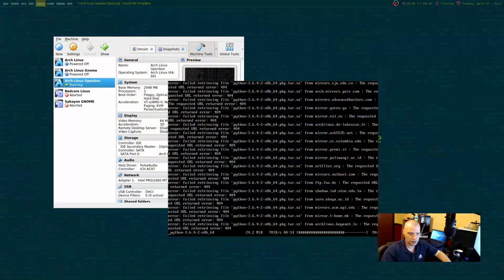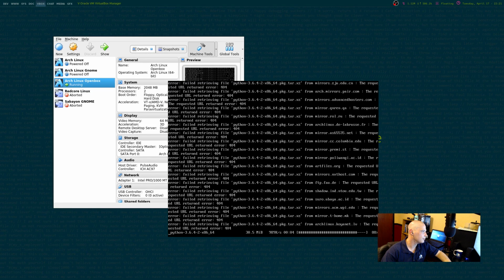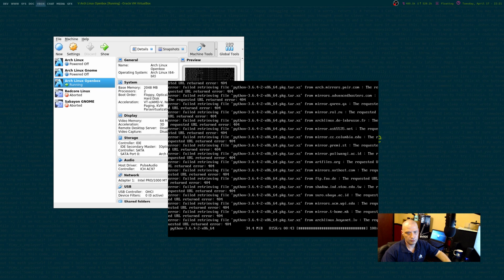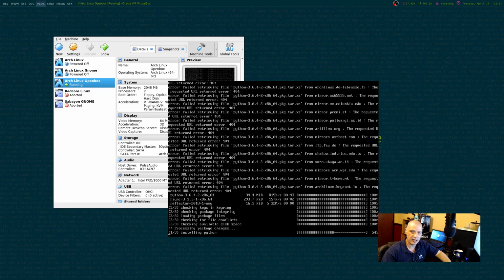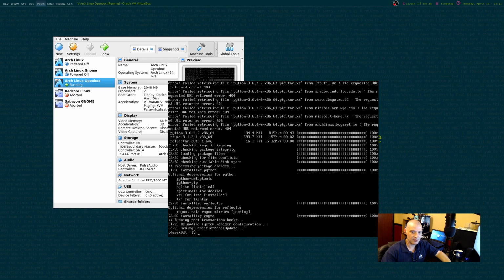Problem is there's some bad mirrors here, but some of them are working. Right now it's trying to install Python 3.6. Now I didn't have this issue when I did the GNOME install. We got up and running pretty quick when I did that one, and it's the exact same deal. Oh well.